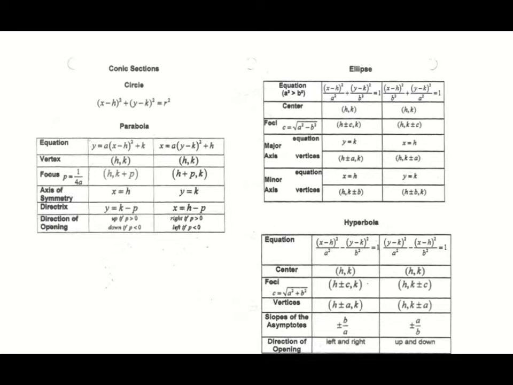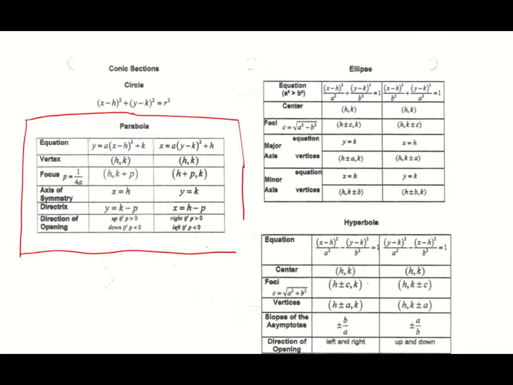In the next section, we are going to start looking at equations of these conic sections. And the first one we're going to look at is a parabola. So you have this equation sheet where you have all your different equation information, but we're going to start by just looking at this box right here with the parabola. And the first thing we want to look at is, you can see there are two equations that are given. There is this one at the top, the y equals a with an x in it. So this one has an x, and our other one has x equals y in our equation.